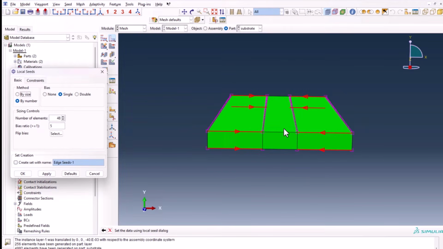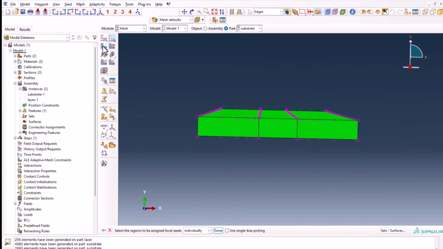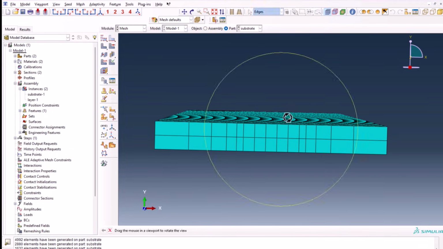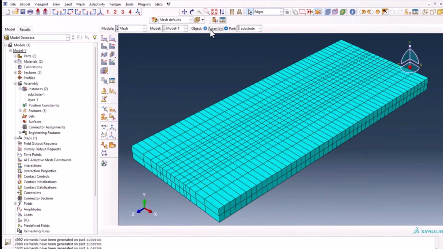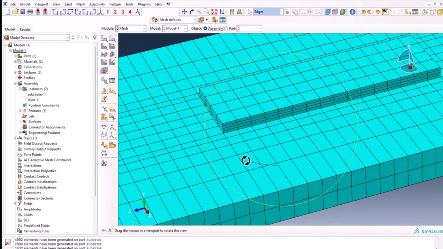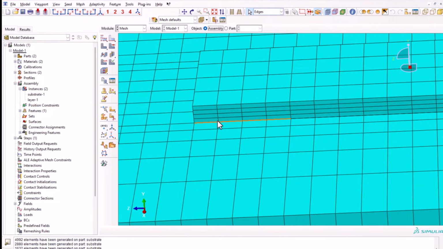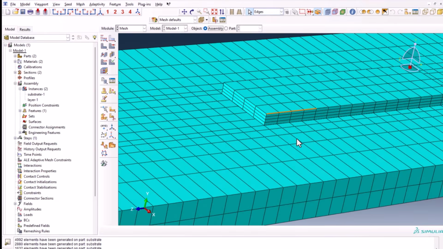You see the arrows should face toward the center, and we can have 5, and we mesh the part. Yeah, it's not bad, it can be better. Okay, now we have assembling. As you see, these lines should be in line with each other, which is pretty important.